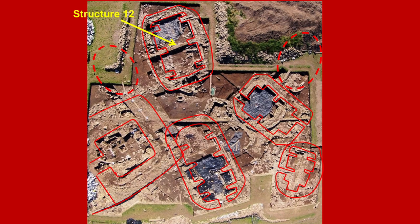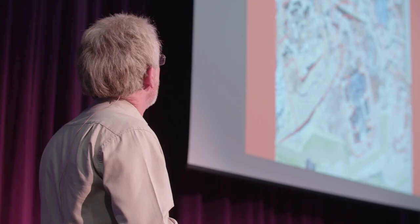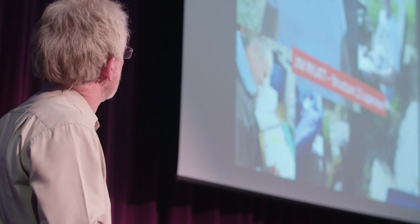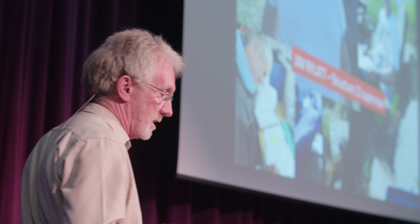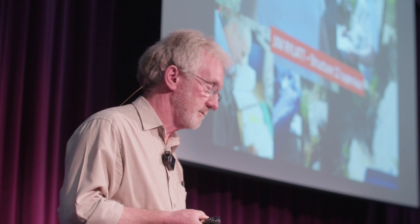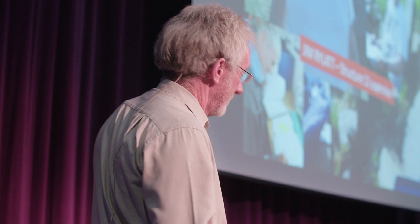We now come on to the main theme of this evening: Structure 12, the Hammerstone House of Horrors. I have to quickly admit that the title of this talk was not my idea — it was the idea of Jim Ryland, the main supervisor at the Ness in Structure 12. Jim's been with us quite a number of years — he started off when he was about 12 years old, which shows you what the Ness does to you. A lot of what I'll be saying tonight is really down to Jim. The title really reflects the challenges, the head scratching, the cursing, the gnashing of teeth that Structure 12 has on you.